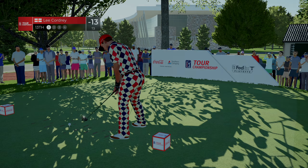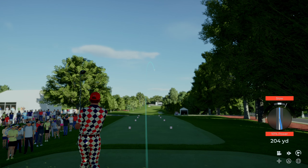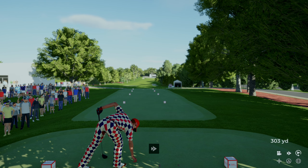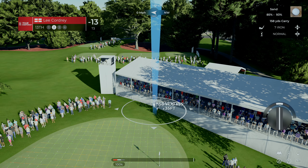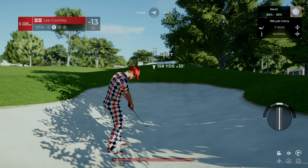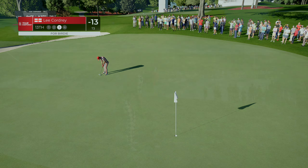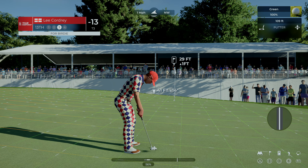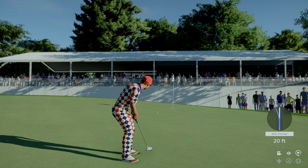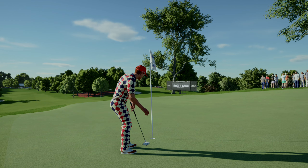And Patrick Cantlay, currently our leader — two great shots are required here because this hole is a long par four. That's a little untidy. This next shot coming up from the sand — not as easy and straightforward as yesterday's par, so work to be done. That's tidy. Let's see if we can make this big putt for birdie. Three feet to go here to the hole. And down it goes. Patrick Cantlay is at the top of the leaderboard with a one-stroke lead.